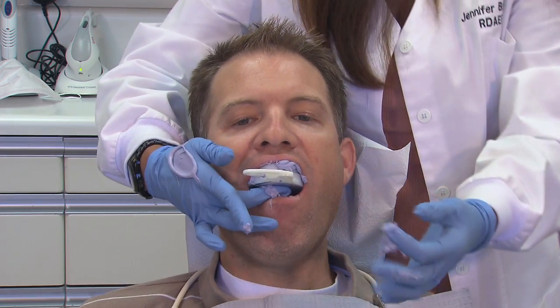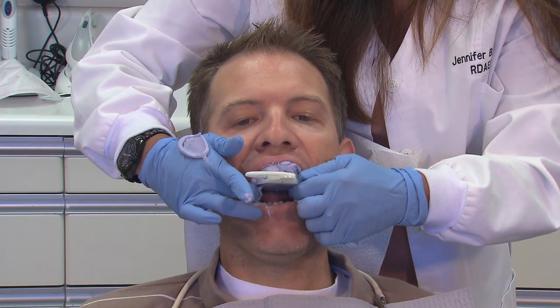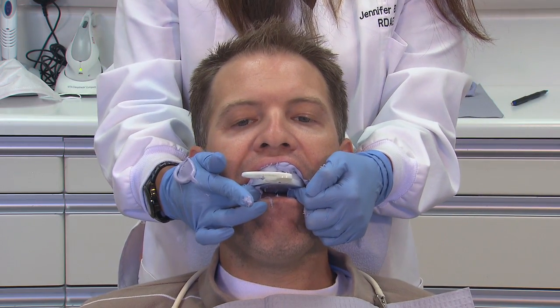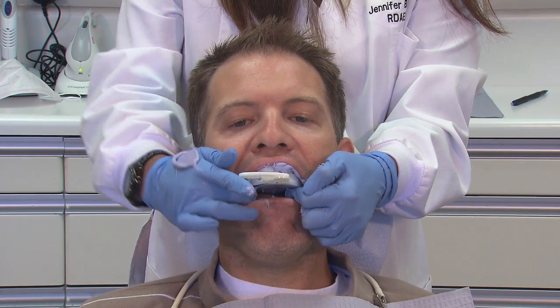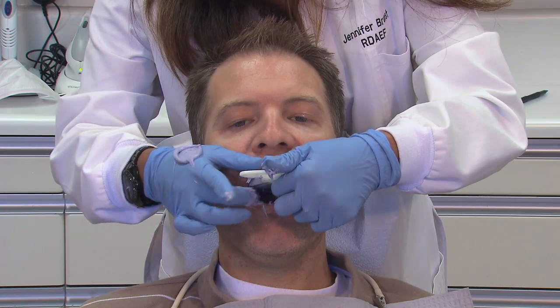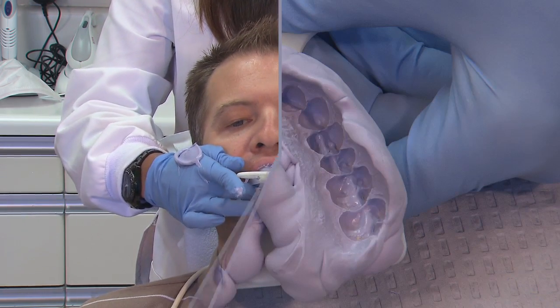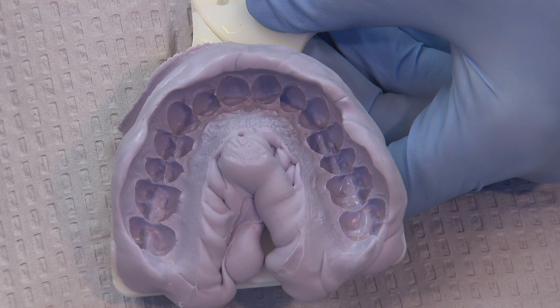So I like the alginate replacements, especially if you're sending stuff to our laboratory, because you do send stuff via the mail, via FedEx, to us. If you're sending us an alginate from Pennsylvania, by the time it gets to California and has been in the 120-degree back of a FedEx truck, the chances of the alginate distorting are actually pretty high. So we get a lot more dimensional stability with the alginate replacement material, and it can be poured multiple times.